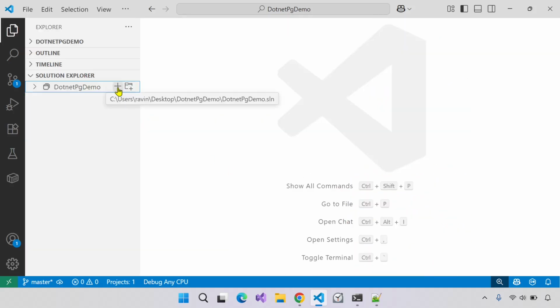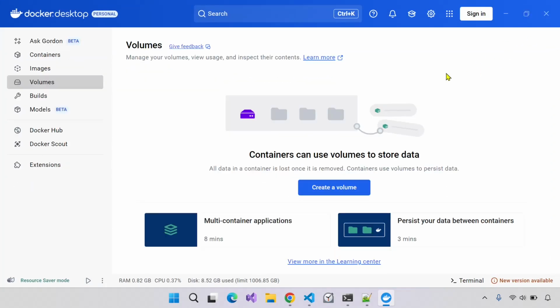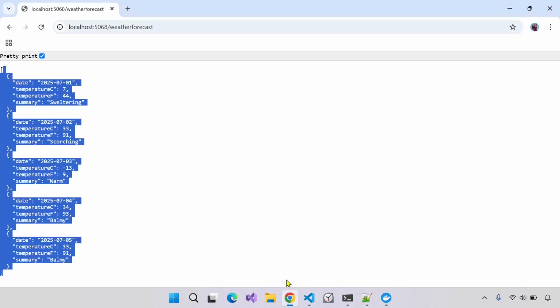Now we need to create our own controller, but before that make sure that we have installed Postgres. I'm not going to install Postgres, I'm just going to use Docker Desktop, and you also have to use that if you haven't already installed Postgres. It is the easiest way to get started with Postgres.